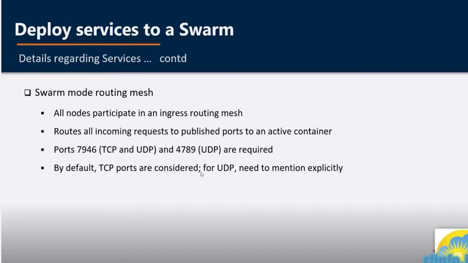The request may get routed to a container running on the same node which got the request, or to any other node's containers. To use this ingress network in the swarm, you need to have the following ports open between the swarm nodes before you enable swarm mode. So port 7946 on TCP or UDP for container network discovery. This is basically for communication among the nodes. And secondly, port 4789 on UDP for the container ingress network, which is the overlay network traffic. So let's go back to our host to see this in action.